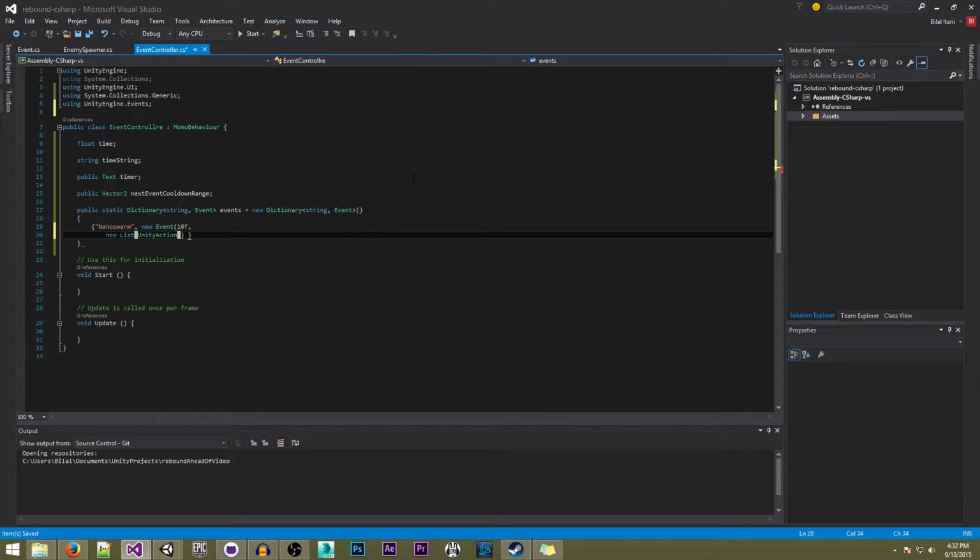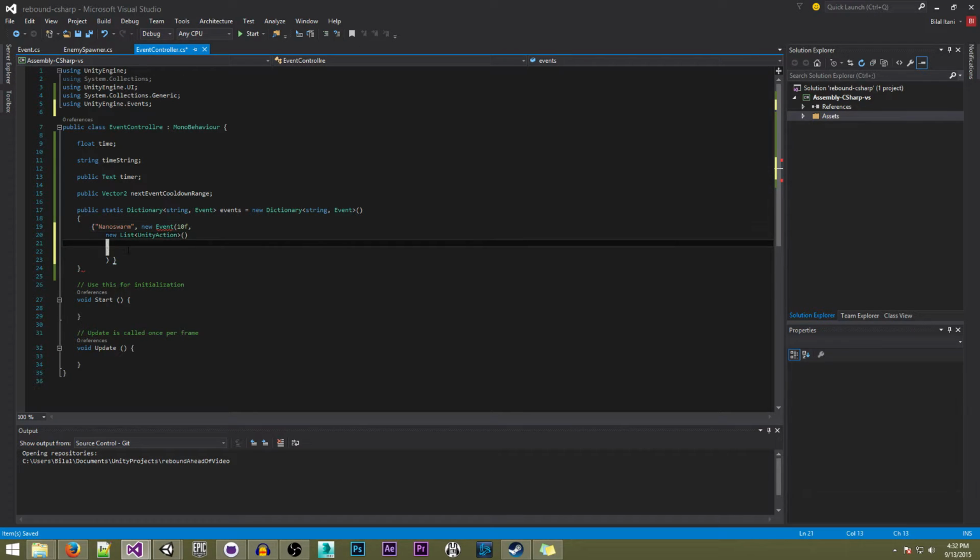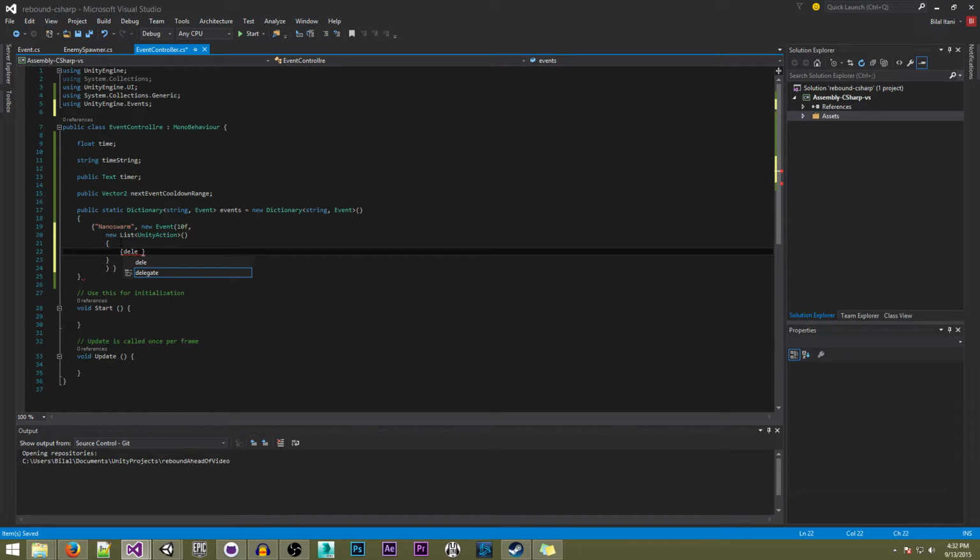Anyway, we're going to close this off, and then in here we're going to write delegate event objects equals enemy spawner dot spawn enemies nanobot, and then we're going to write a 10 here to spawn 10 nanobots whenever we have a swarm. And that's it for our delegate.